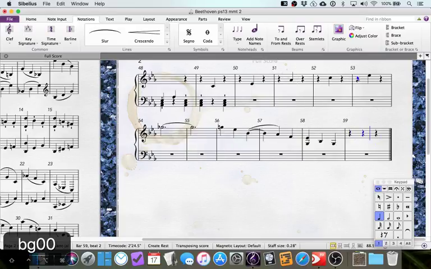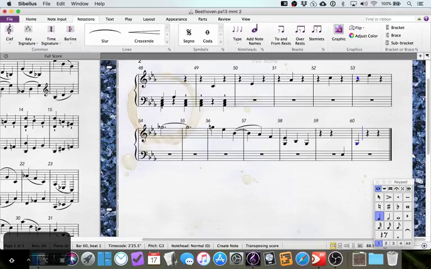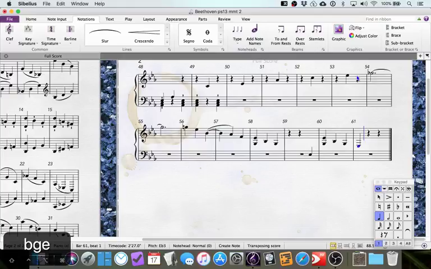One, two, three. Cool. And we'll get to that split in a minute. And here we will just repeat this until we get, oh, there we go. Fix our stems. Stem direction.